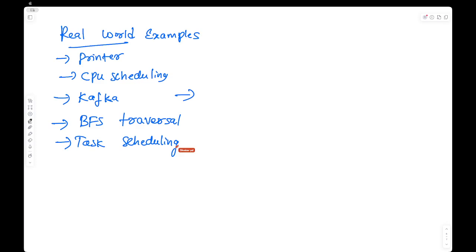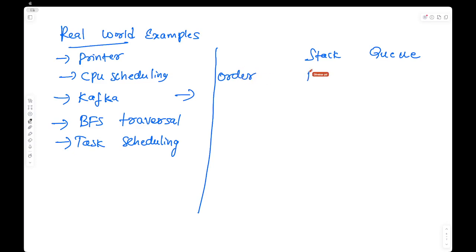Okay, let's summarize what we studied today. We have stack and queue. Order of execution: stack is last in, first out, and in queue we have first in, first out. Insert is on top in a stack, here it is at the rear end.